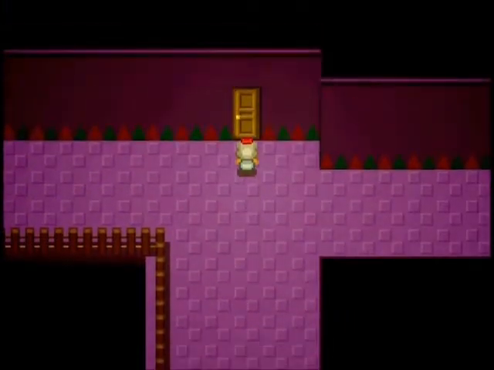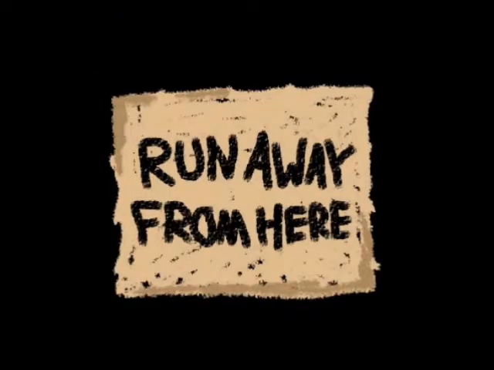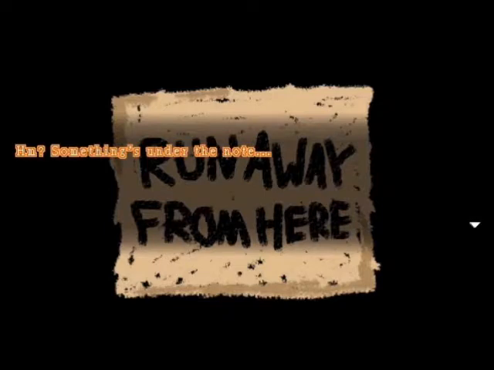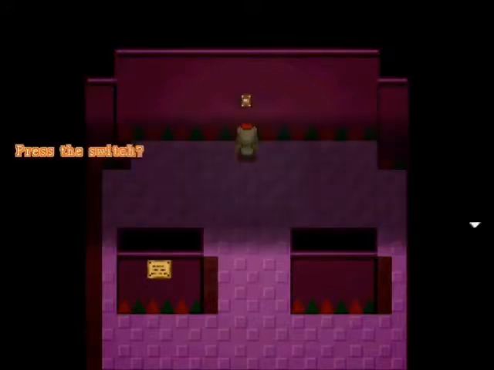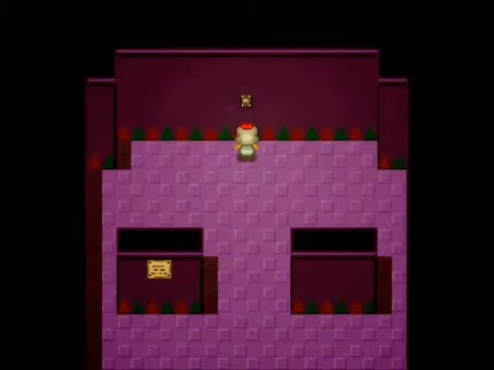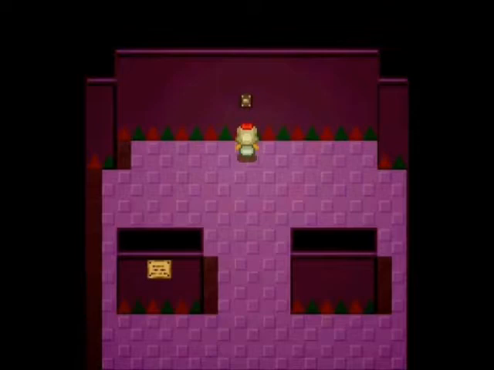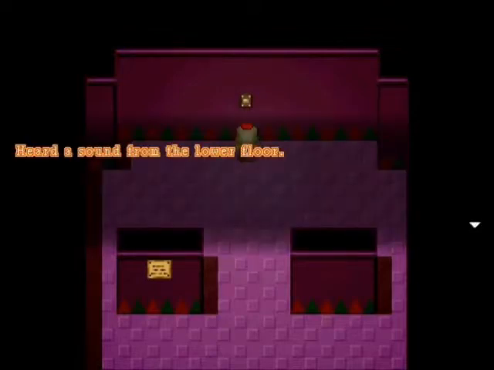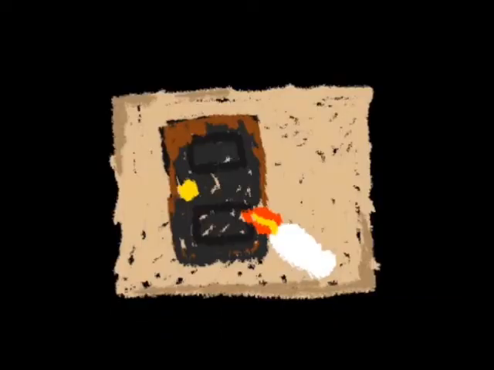Oh, you! I gotcha. Run away from here. That's new. Something under the note? Yes. Tear off that note. Press the switch. Yes. Okay, and we caused an earthquake. Okay, and heard the sound from the lower floor. And that thing just remains the picture of the door being burnt.